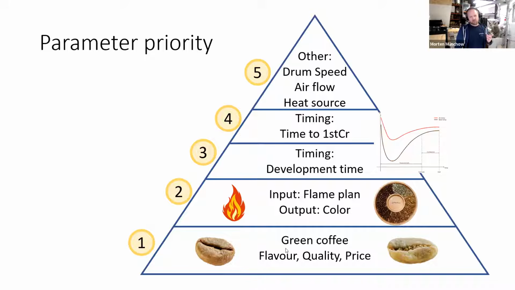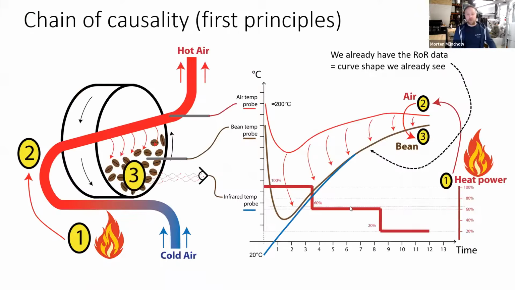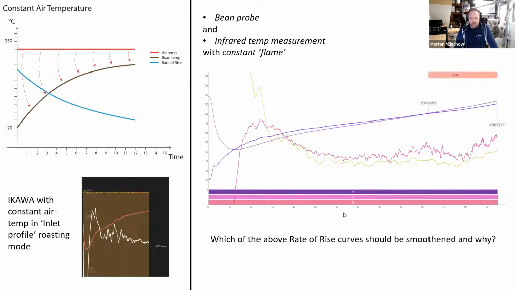Once you've chosen your green, you choose your color, choose development time, choose time to first crack if people don't add milk, and then heat source, airflow, drum speed. People are hiding in their basements trying to optimize it, and for me, I have some really simple practical ways of doing this and not really changing it at all later. So this is a framework that will help you focus on what matters when you develop a program or a product. There's one thing I forgot to mention here.